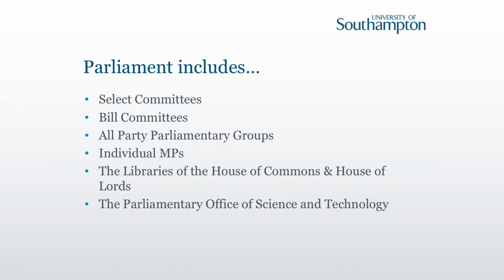There are libraries in the House of Commons, the House of Lords. They are also trying to get evidence, trying to brief their members on issues, and they often interact with academics. But they usually want stuff really quickly. So if you're on their list, they'll phone you up and they'll want something that day. That's not quite the same interaction as we have with other things. And finally, there is this lovely organisation called the Parliamentary Office for Science and Technology, which has an acronym POST. They actually know all of the people above, and they work specifically with universities to try and make some of those links and to join some of that up.